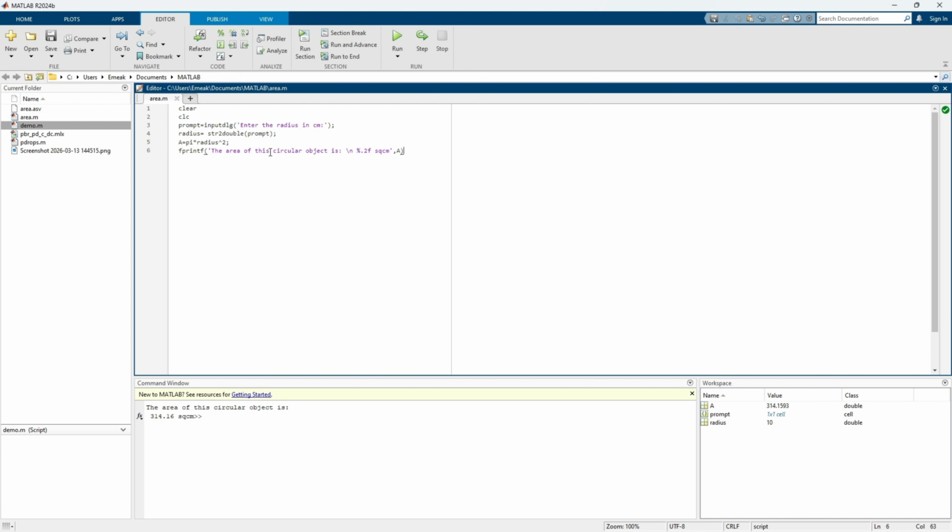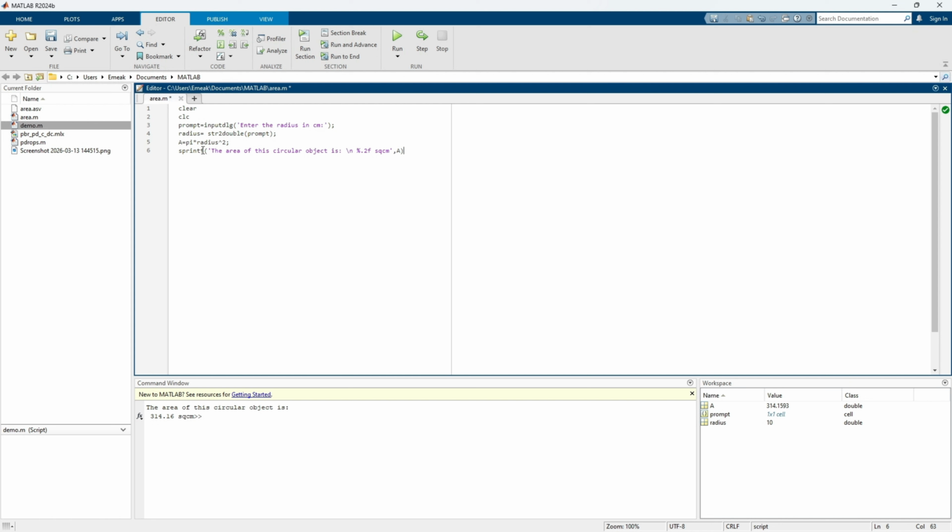Now, aside from fprintf, there is also an alternative form called sprintf, and it just runs the same thing, but it converts everything into a string. So the entire output is a string. Now, that in and of itself is not particularly useful, but in cases where you need to pass this printout to another function that requires a string, for instance, the next one we are going to look at, then this becomes useful.